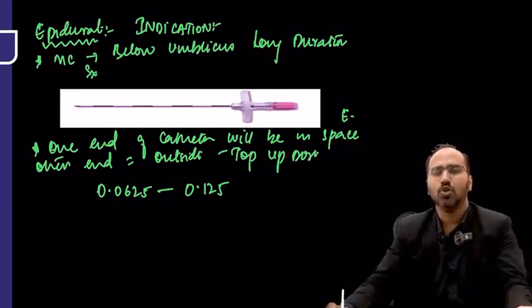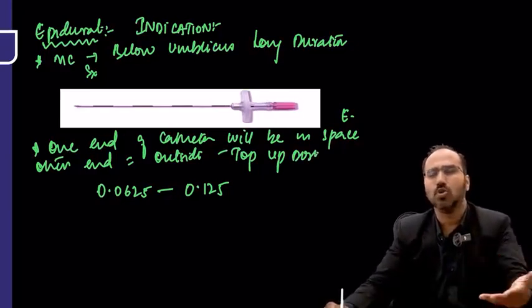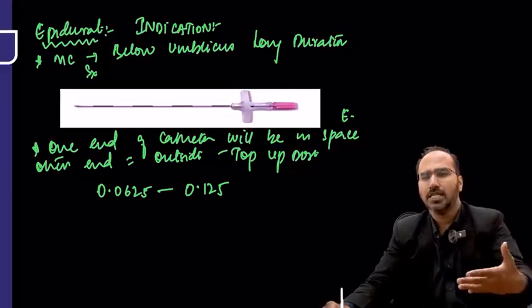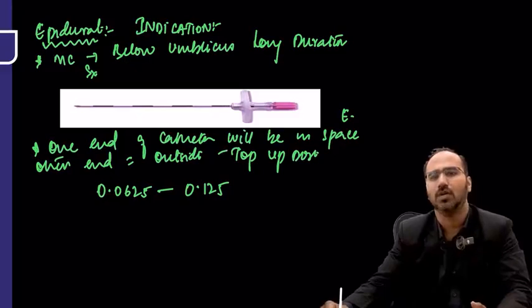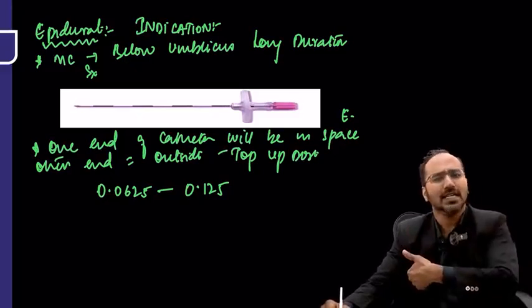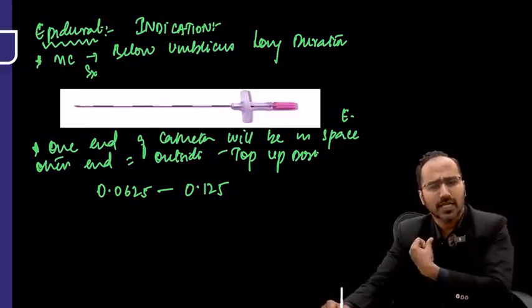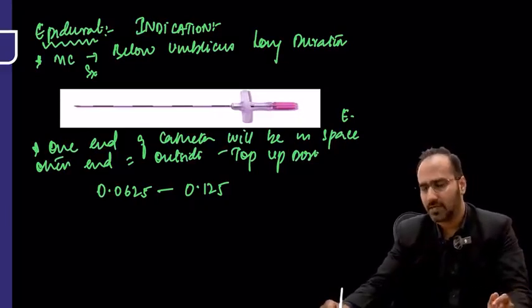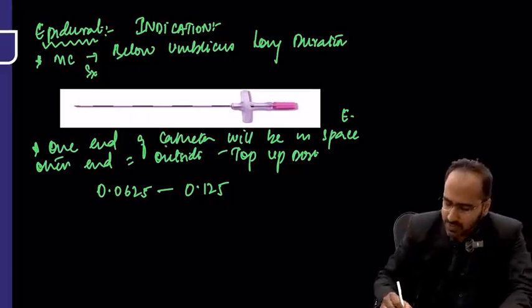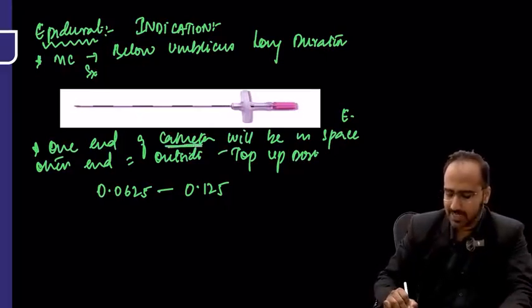That is, after 2 hours, surgical time 2 hours is done. After 2 hours, the patient is complaining of pain on the surgical site and the surgery is still continued. You are having a continuous catheter. Through that catheter, give the top-up dose. Again, for next 2 hours, patient won't have pain. Okay. So epidural, you are using a long-term catheter.